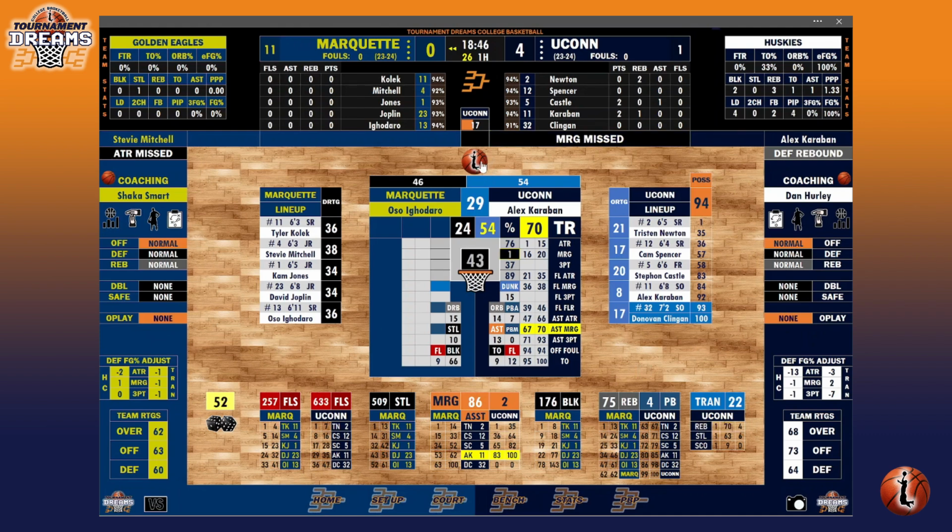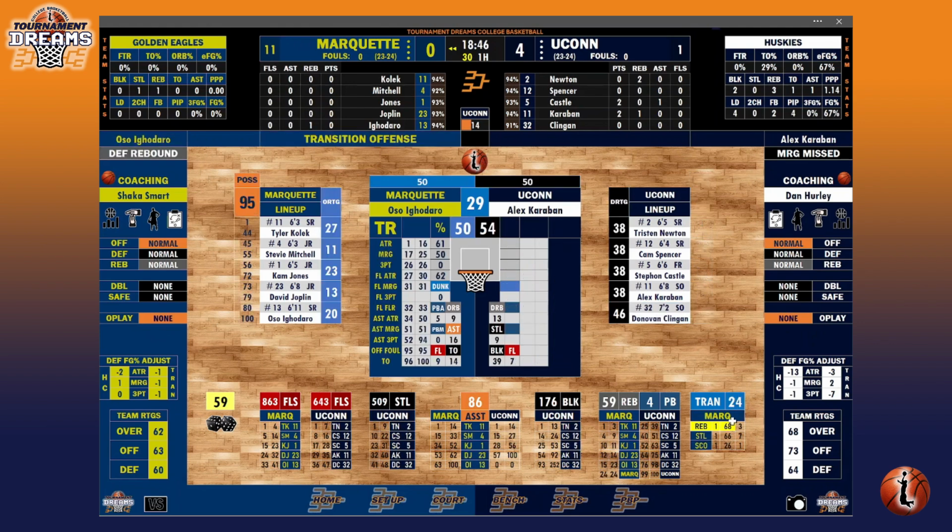And we're going to record that stat and roll the dice: a roll of 59. That means Iguodala has received the defensive rebound for Marquette. You can see that listed here. We click the playmaker icon to record the stat and roll the transition die for Marquette. That transition die is a 24. So Marquette's going to try to push the ball up the floor. Click the playmaker icon to see what happens.